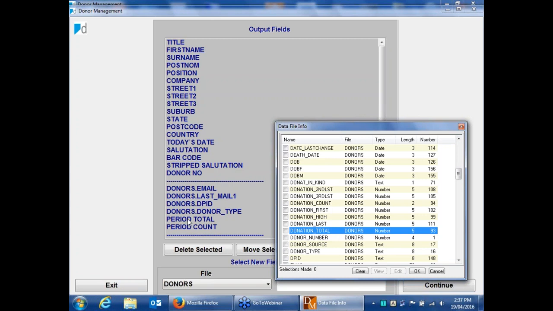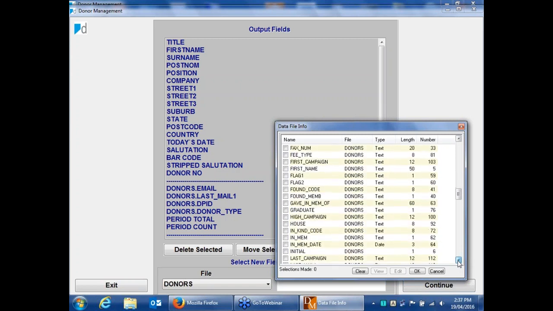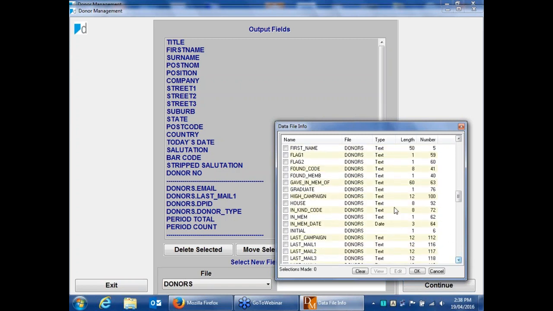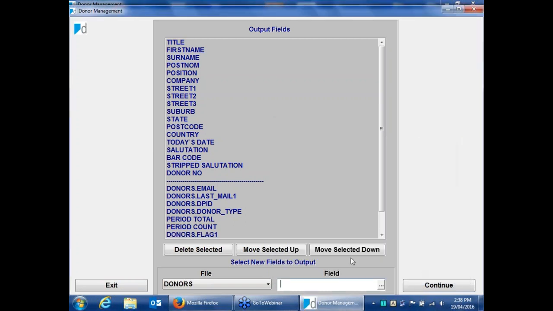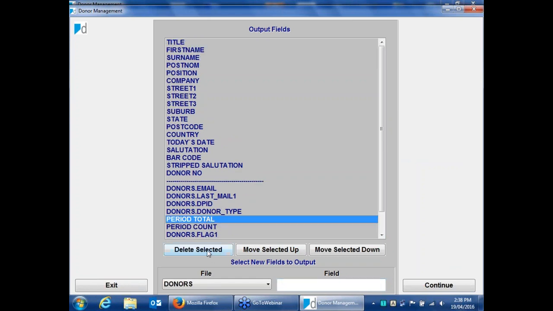So it is based on what you said on the previous screen. But as you can see, in this list here, any of the fields that are part of the donor record, you can choose and export. So if you're using the flag fields for something special, you can say OK, and you can see down the bottom of my list now, I've got flag 1 and flag 2 coming out as part of that data. Once you add fields here, unless you physically go through and delete them down the bottom here, those fields will always come out as part of the data from there on.